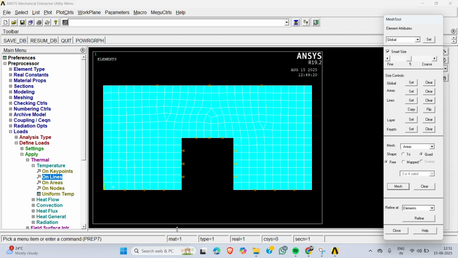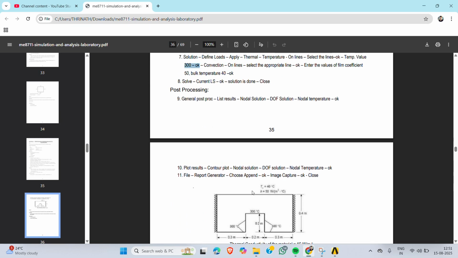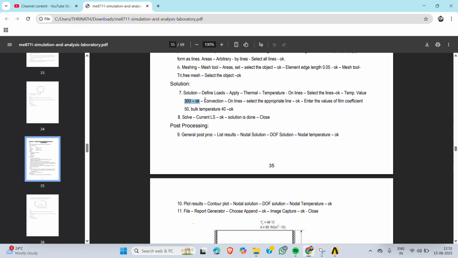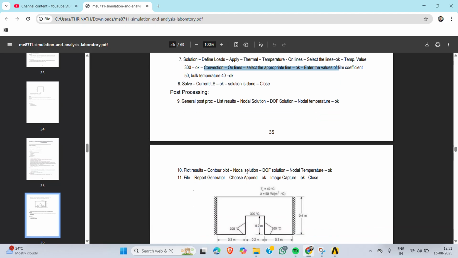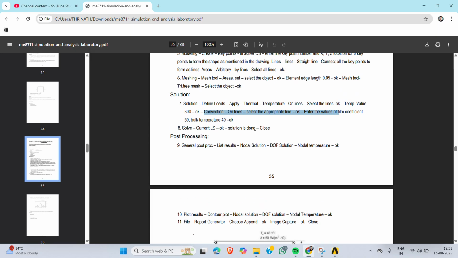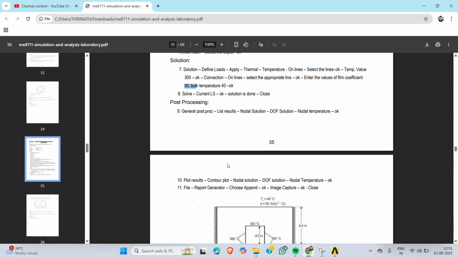and then we need to give the heat coefficient, that is, we need to select convection on lines. Select the appropriate line, like the top line we need to select. Enter the film coefficient, that is 50. Okay, so the top line we need to give the film coefficient.